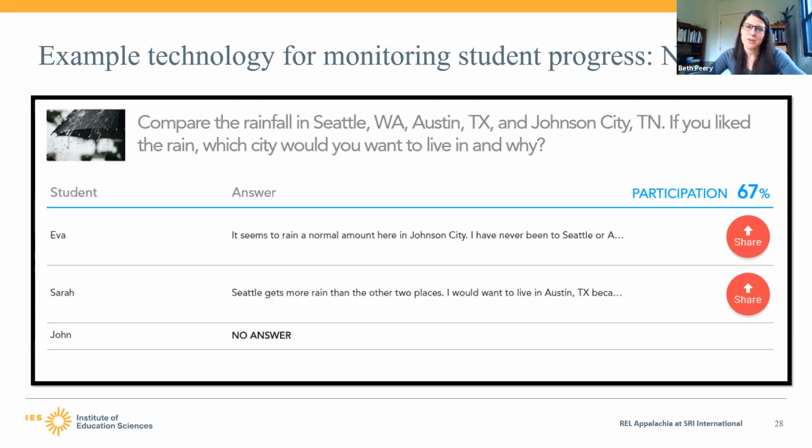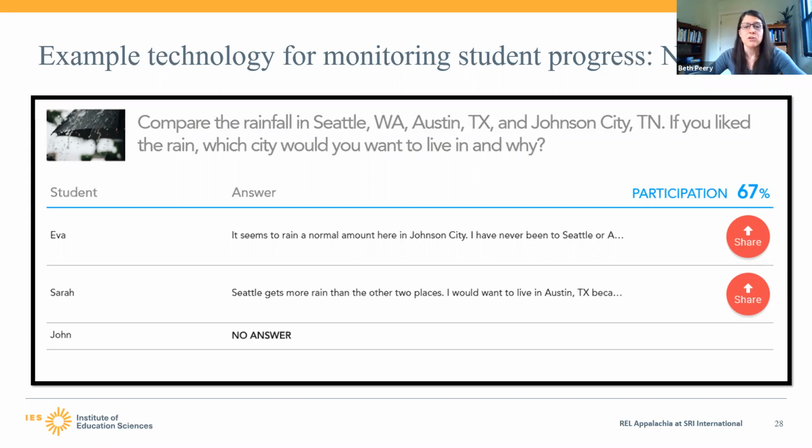We know you may be familiar with this tool, but for those of you who aren't, Nearpod allows you to create interactive lessons that can be integrated in your Google Slides. It provides 9 formative assessment tools that can be incorporated into these lessons. Then these lessons can be shared asynchronously or synchronously with your students. With the teacher view shown here, you can monitor student progress in real time as students submit responses.